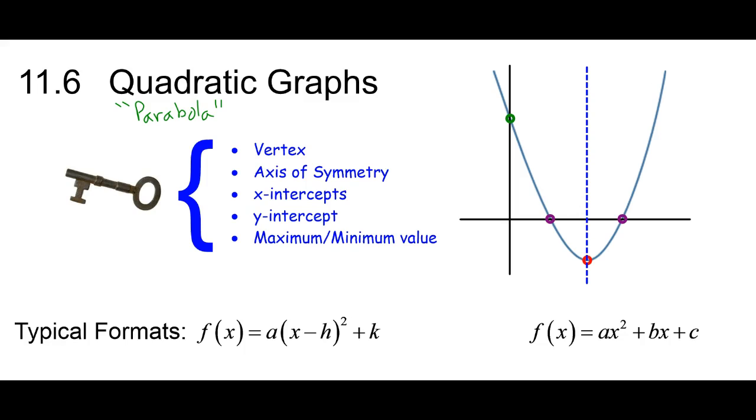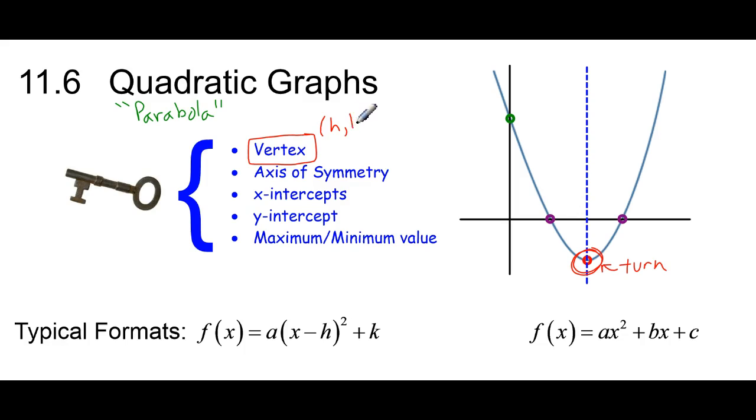Probably the most important vocabulary word about quadratic graphs is this first one. It's the word vertex. And the vertex is the point on the graph where it turns around. Like here, the graph was going down, now it's going up, so it's the lowest point. Or if your parabola points downward, it could be the highest point. And if you're asked to find the vertex of a parabola, that's a point.